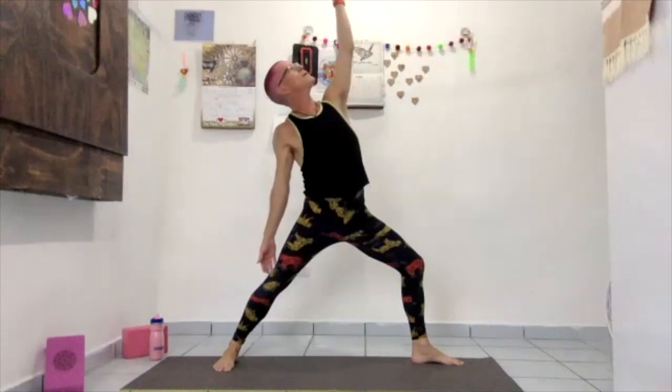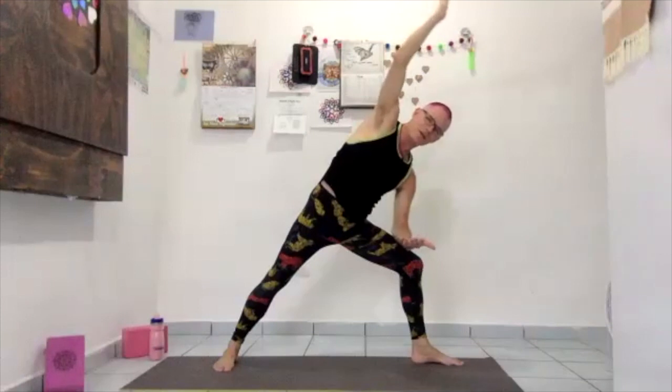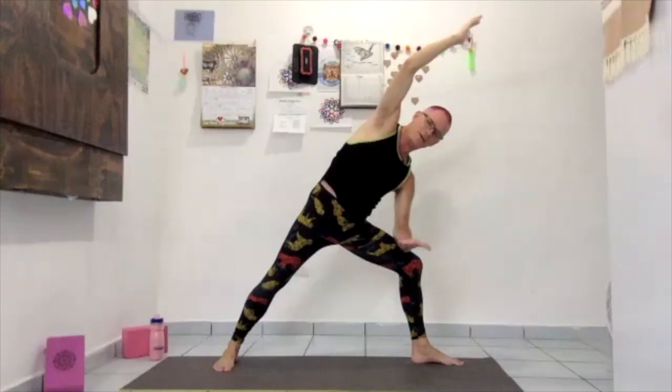So, Warrior Two. Inhale, reverse warrior, and stay there as long as you like. It's nice in the first one to spend a few breaths. Exhale, tip forward, reach forward, lower body's in the same position the whole time. Front arm rests lightly on the thigh.